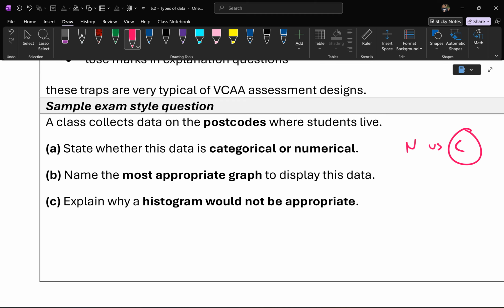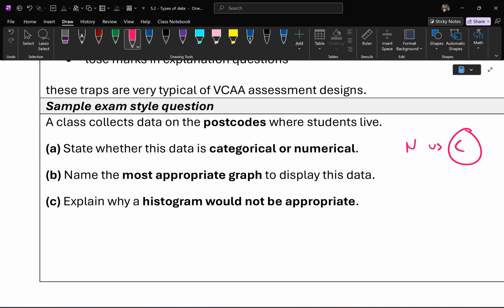It is categorical. Again, think about it. If I asked you to find the mean of the numbers, if you added 3084 and, I don't know, 1234, if you added all those and found an average, what does it mean? If it actually means something to you, you can explain it to me, then it will be numerical. But if you can't explain what those numbers mean, it's very likely it's a label. And that's what it is.